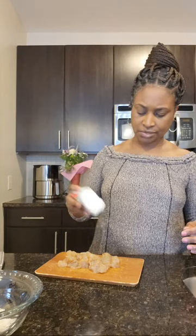I don't think I put black pepper on the fish. No, I didn't. I forgot all about the black pepper. Let me add some black pepper on my fish, y'all. Gotta add the black pepper now.